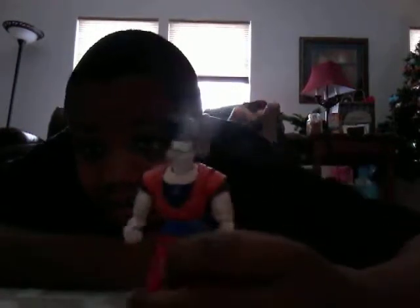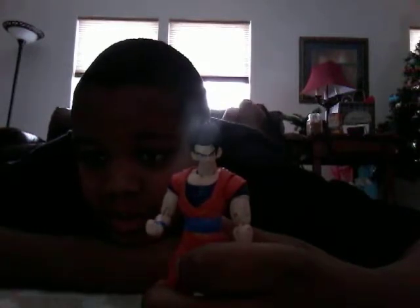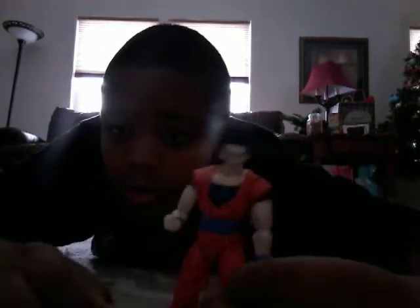Now the last figure is a figure that you people have been waiting for. Because I don't take long with my videos of showing people toys. This is the first one, the second figure that I bought from Walmart. I bought Gohan. My first Gohan I ever bought was Mr. Gohan, but in clone form. This is normal Gohan. This is Gohan adult, not future.